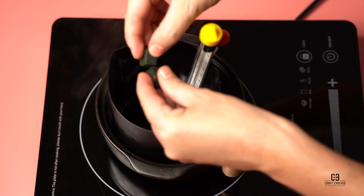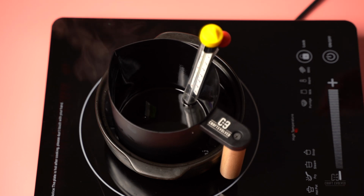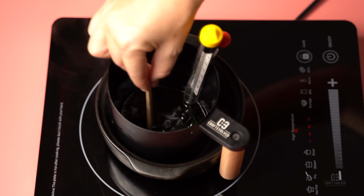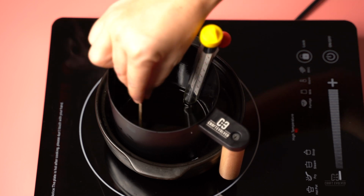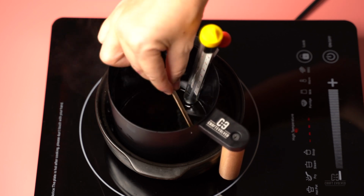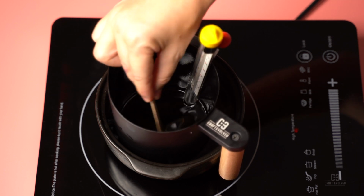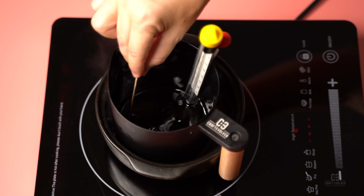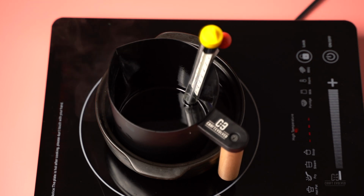When the wax is melted, use candle dye. You need a lot of dye to achieve a deep color, so be generous. We usually recommend up to 1 full block for 8 ounces of wax. Stir until the dye is completely melted and the wax is in a uniform color. Then let it cool to 140 Fahrenheit, which is about 60 degrees Celsius.